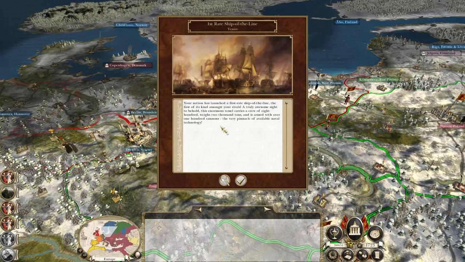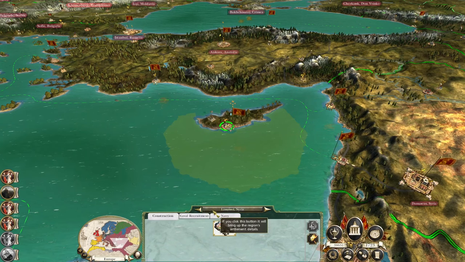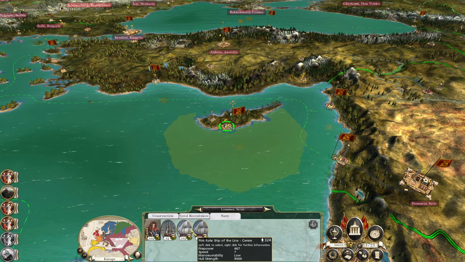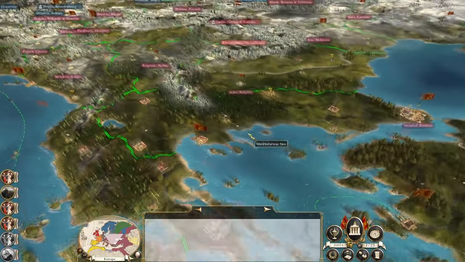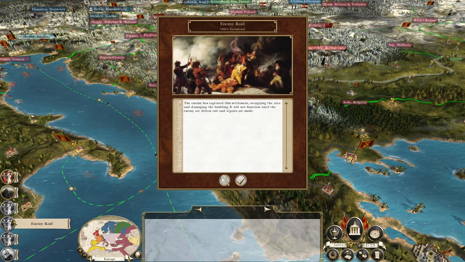First rate ship of the line. Wait. What? I mean, I know I built first rate ships of the line, but I'm sure I've seen the enemy have them as well. War declared between Poland, Lithuania, and the 13 colonies.